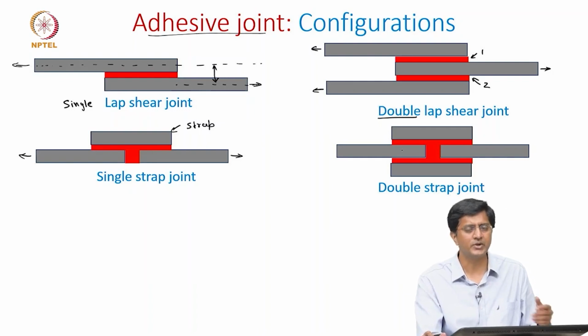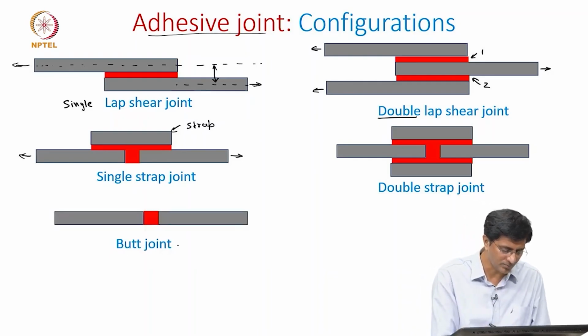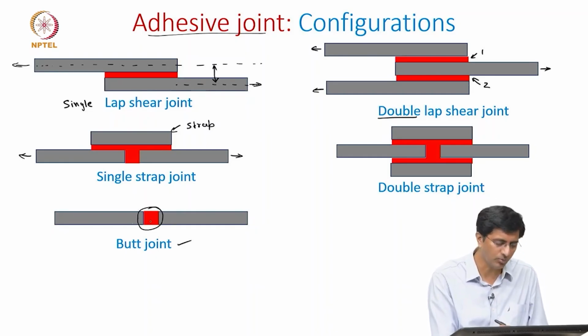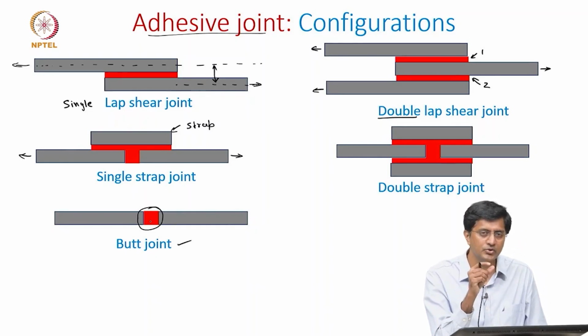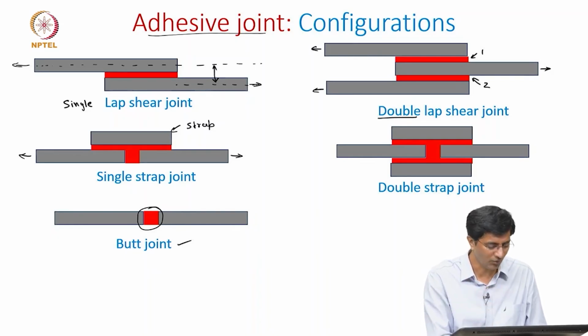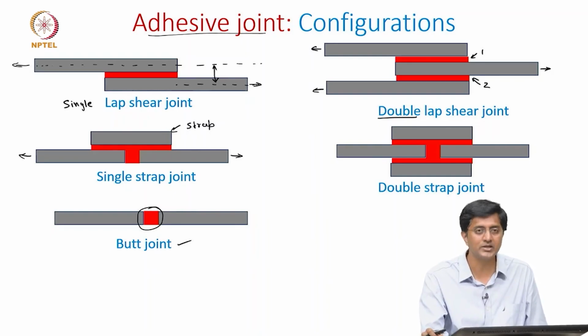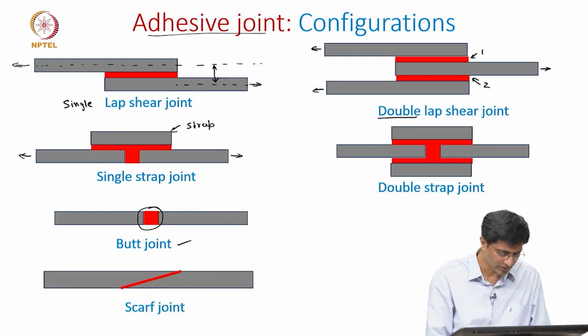And lastly, there are places where there is limited space. If there is limited space, one can go with this butt joint, meaning that you apply the adhesive just between these two substrates. But the problem is the area available to join is less, meaning the failure loads will be very low, so it will quickly fail. So one way to increase the joint strength here is to increase the joint area. How do we increase the joint area? By using a scarf joint.